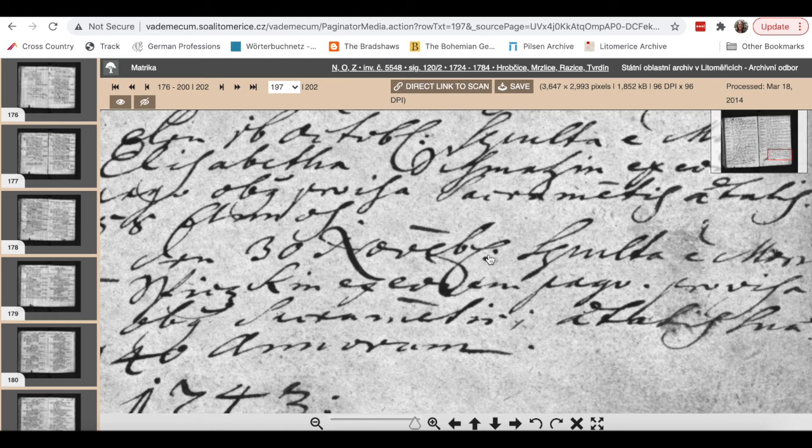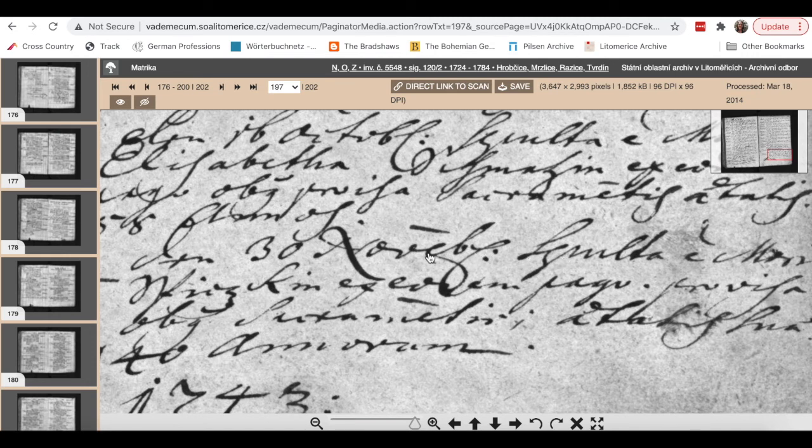It's sometimes followed by a dot or a colon, or sometimes it's not. Just so you're aware for your research, this symbol is not an L. It is a symbol that means the word is abbreviated. All that this indicates is that they were writing the word for November, and they didn't want to take up more space, so they're shortening it, and this symbol at the end of the word means we're abbreviating this word.